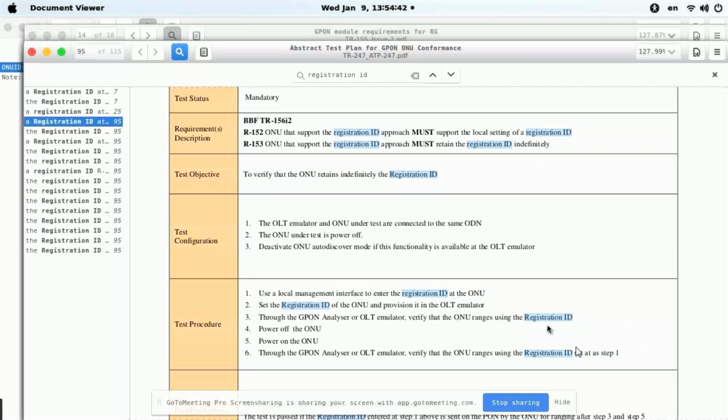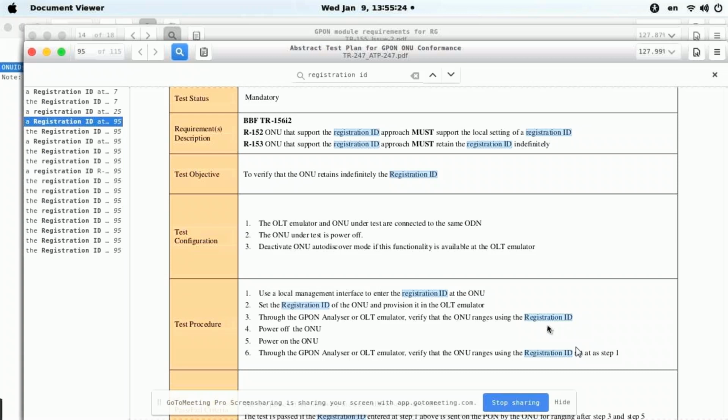Okay, so Amit, if I understood you right, you proposed to keep the process of creating the logical port based on the serial number as it is. So that makes absolute sense, and I fully agree on that. That's the first step: if an ONU is connected to the port, the OLT driver receives the serial number and creates its logical port based on the serial number plus the UNI identifier.